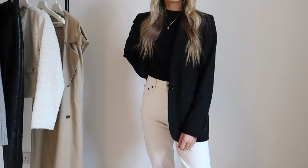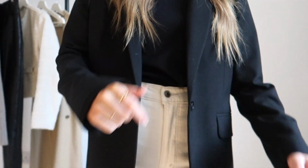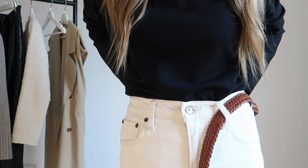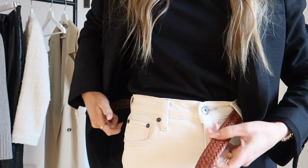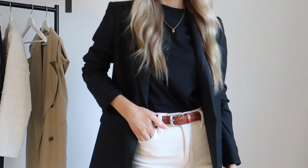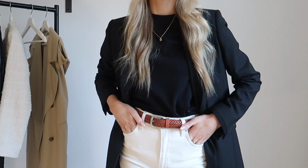I love to do it with looks like this. So here I'm wearing the white bottoms, and then sometimes I would wear a white top and then a black blazer, and then say my black Converse. But here I've done it like this. Sometimes that colour blocky look, especially with the black and white, can get a little bit boring. So I've added this belt in, a tan. This colour adds warmth to the look, which also then adds depth, and the texture of the belt helps too.